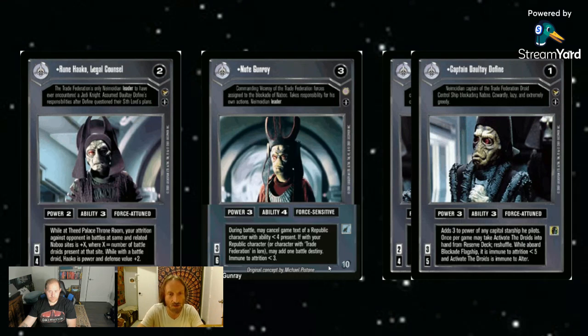He also makes your capital starship immune to attrition less than 5, so he might be a nice one to have in space to add more power and to give you a bit of immunity in space. And we can talk about Activate the Droids a little later, but that's an interesting, also possible way to go, the sort of Activate the Droids.